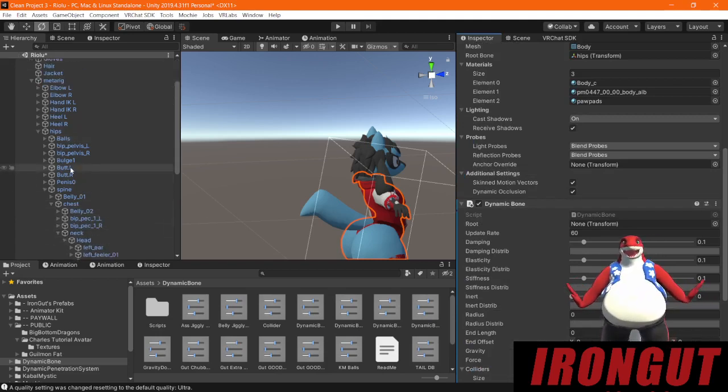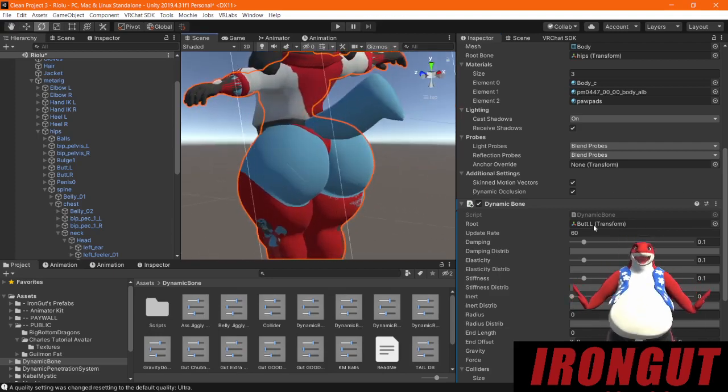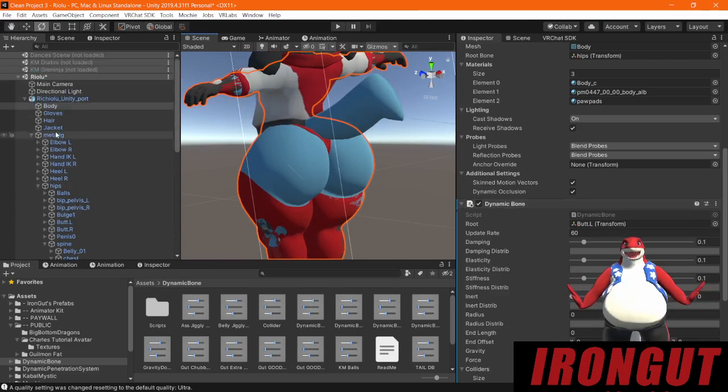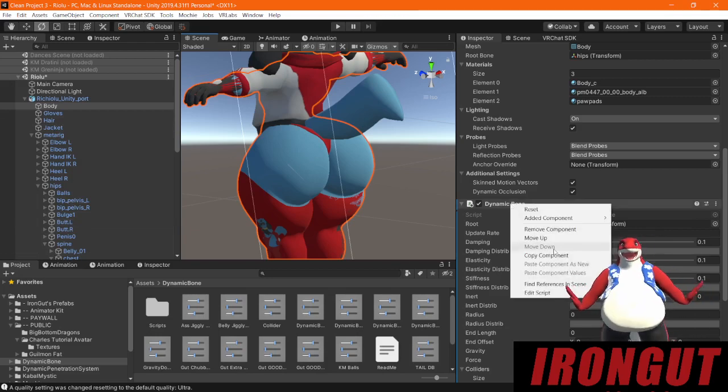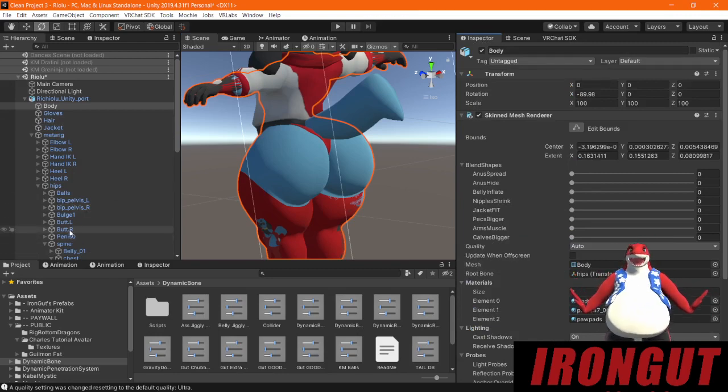In this case, the butt will make a dynamic bone like that. So now the left butt cheek here is dynamic, and that setting is actually on the body instead of on the actual butt bone. It's all a matter of what you want to do.